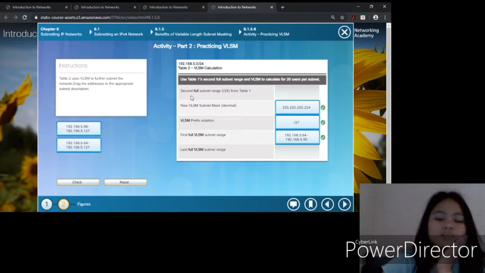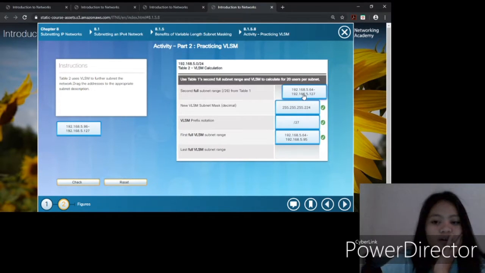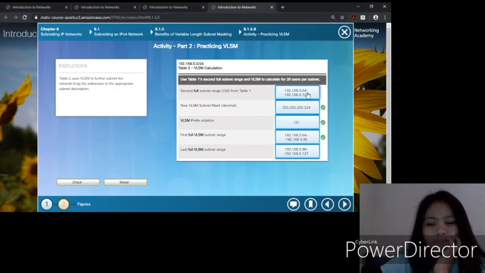So the second full subnet range from Table 1 is 192.168.5.64, and the last full subnet range is 96, because the last digit of the address 64 is lowest, so it is the second full subnet range, and for 192.168.5.96, the last digit 96 is higher, so it becomes the last full VLSM subnet range.